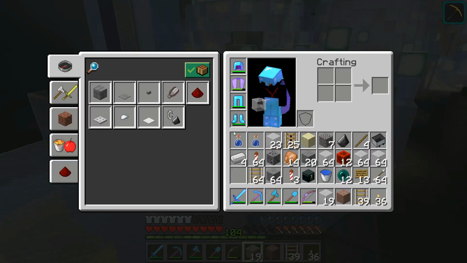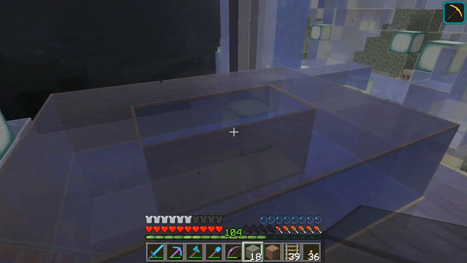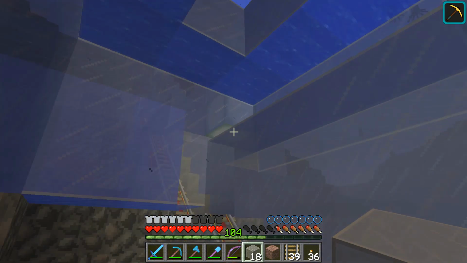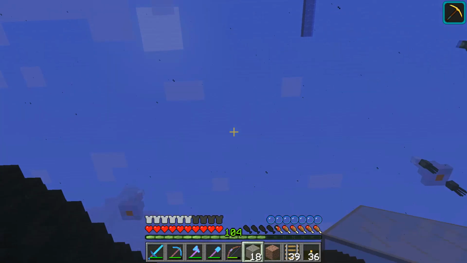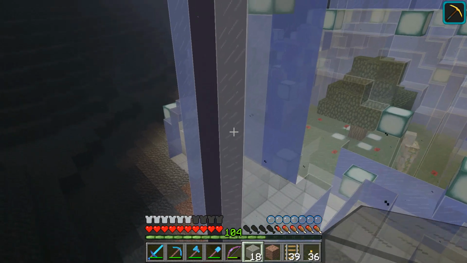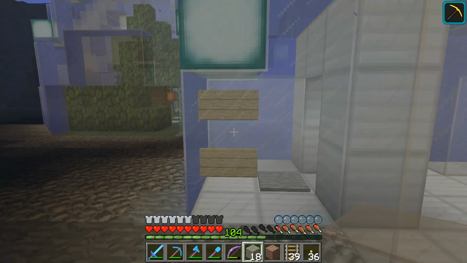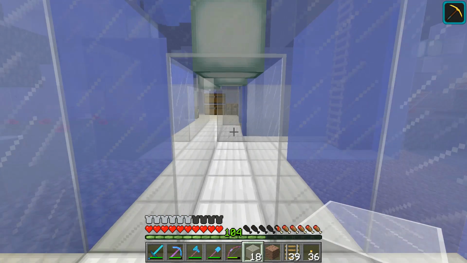Don't have a sea lantern on me either. Idiot. All right. So I'm going to put a couple sea lanterns in here, and then bust out this wall and dry this out. So let me go get a couple sea lanterns and get myself sponges. And I'll be back in a second to finish off this little bit of a room.